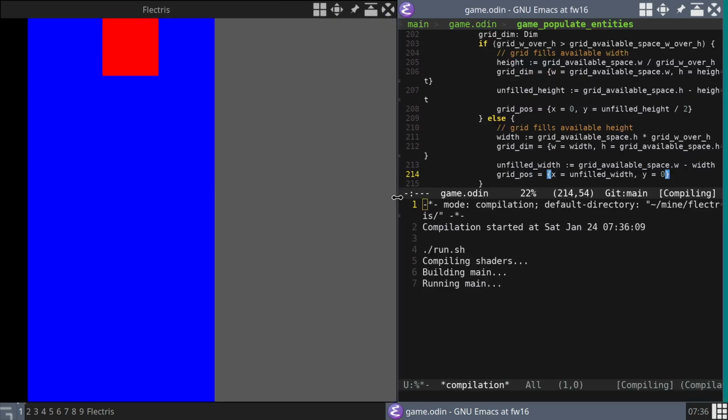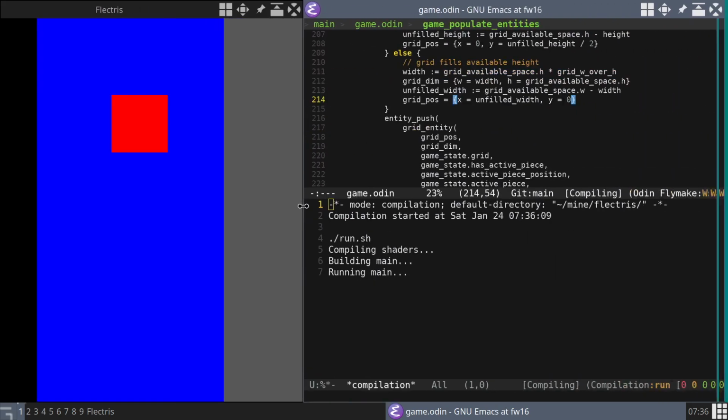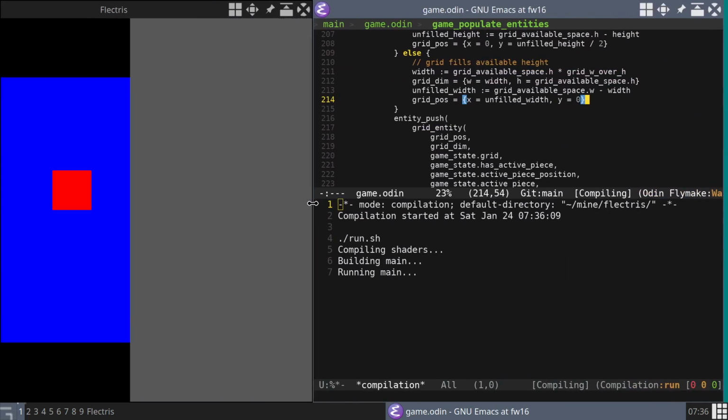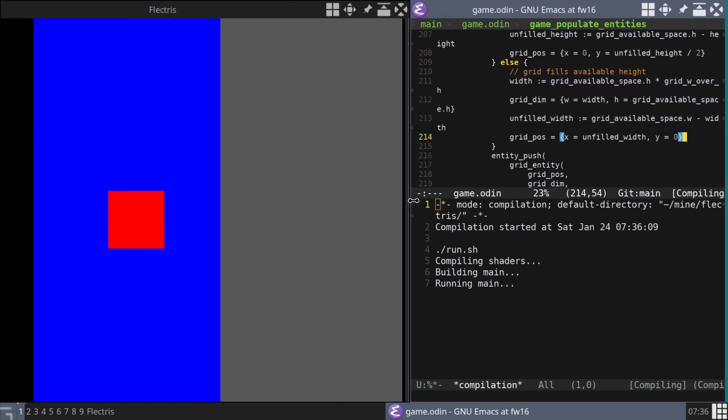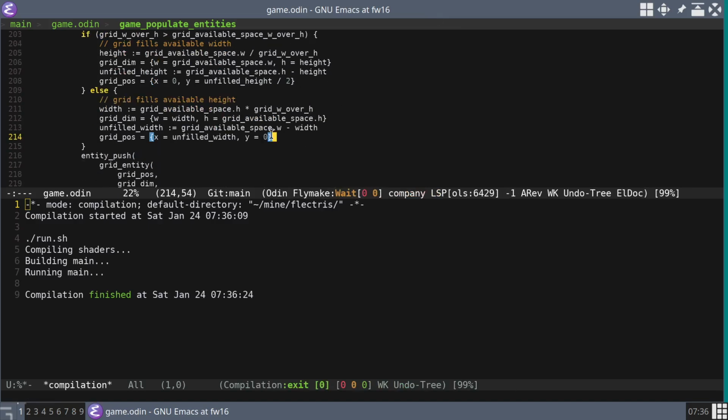We get nice top and bottom bars. Alright, so top and bottom are working, left and right isn't. Why? Because that needs to be over 2.